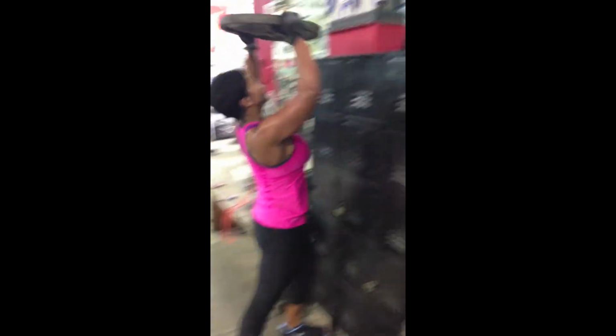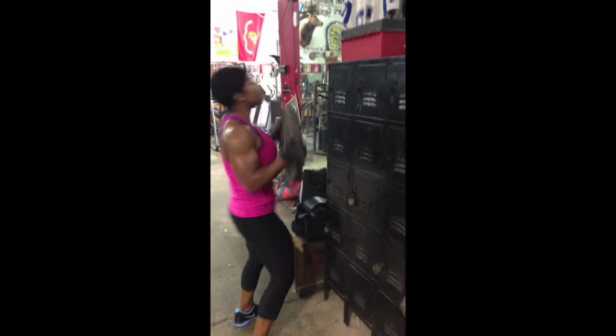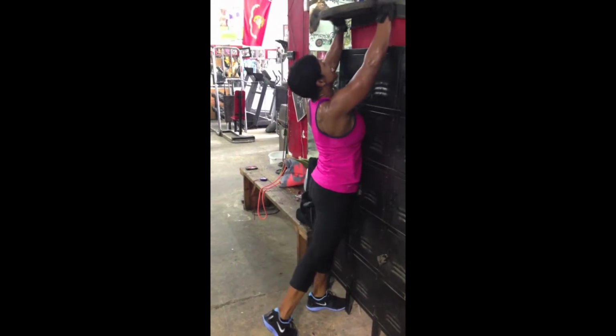It looks simple, but it's actually quite taxing. She's working the core right now, shoulders, back, overall core. Good exercise overall. Good.